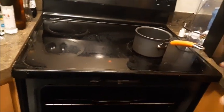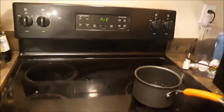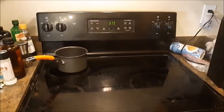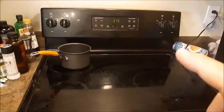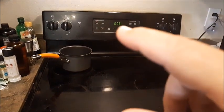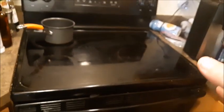And then after that, I'm going to go ahead and put my food in, and then we'll be back, and then I'll show you how to actually time it. Once our oven is done preheating, you're going to hear it beep 4 or 5 times, and it's going to change the PRE light to the actual temperature of the oven. And sure enough, if we open it up, you can feel that it's hot. It's ready to go. Now let's say we're going to cook something in the oven for 30 minutes.